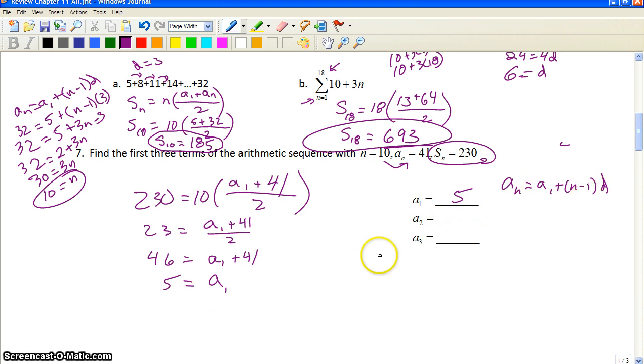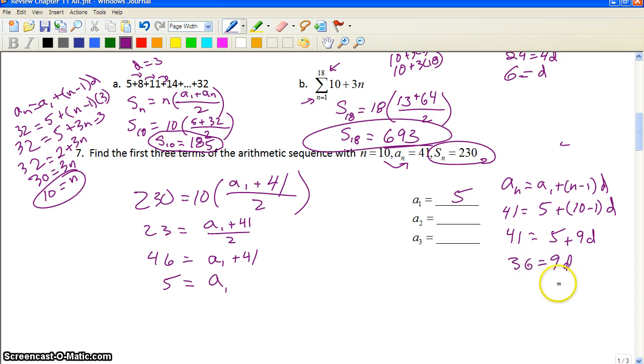But we have this other equation that relates all this stuff. So we're going to start substituting the things in that we know. We know what a sub 1 is. We want to find, say, a sub 2, but that's not going to help because we don't have a d. But we do know that a sub 10 is 41, so we're going to put that in. And that's going to get us somewhere we want to get. So we get 41 equals 5 plus 9d. We're going to minus 5, 36. Then we're going to divide it by 9. It's going to be 40, or 4 rather. That's silly. So d is going to be 4.